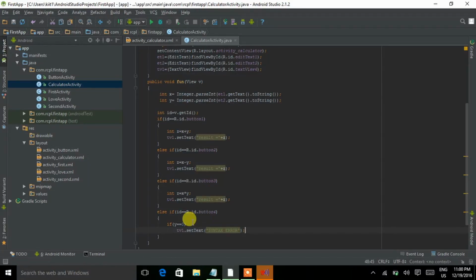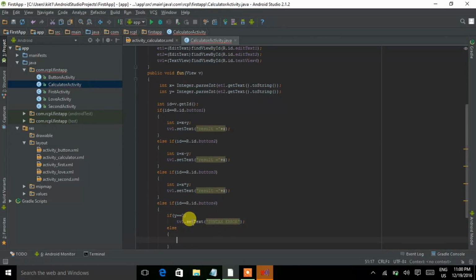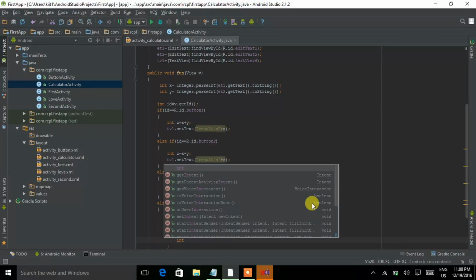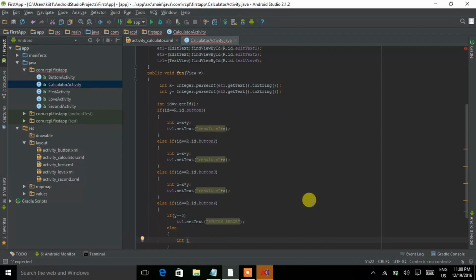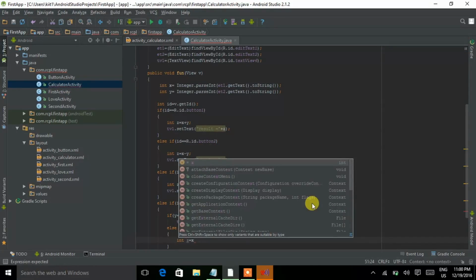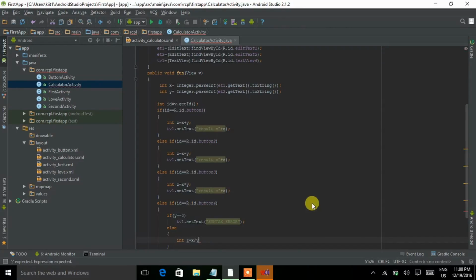Okay, now else, come to the else part. If y is not equal to 0, then we can simply perform the division. Again do the same thing, take another integer which contains the value of the division of x and y, that is x divided by y.